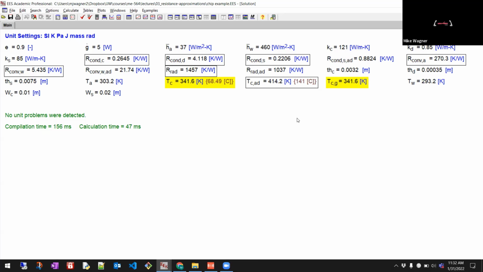Okay, so what is this telling us? Our adiabatic limit is telling us 141, right? So just that one assumption made a pretty big difference in the temperature. Now, is 141 a problem? I don't know. I'm not making the chip. I'm guessing it's probably not. But it's going to be something that you have to think about. If it turns out the material is rated to 200 or 250 or something, and there's no safety concerns for people touching it or whatever.